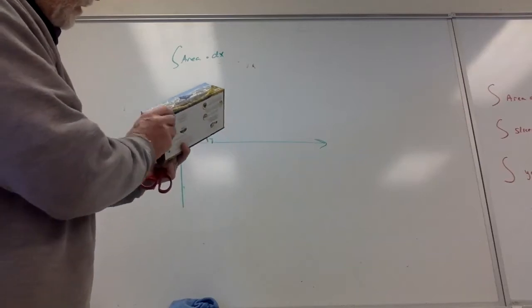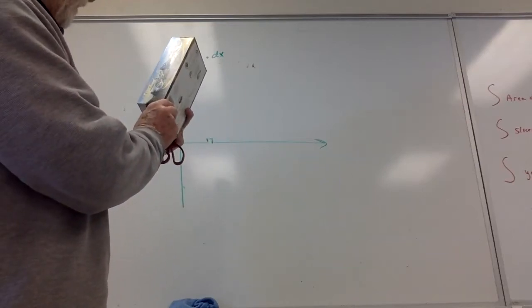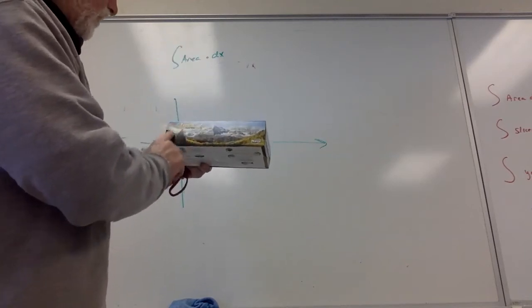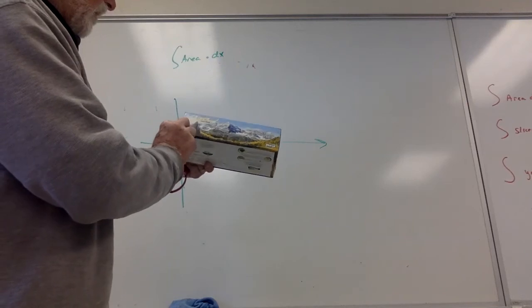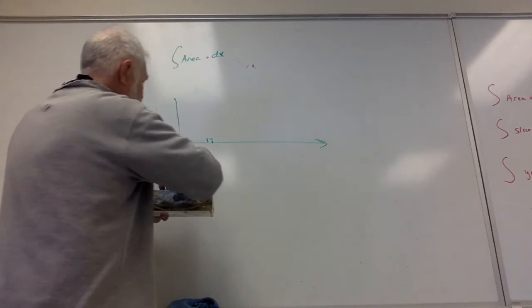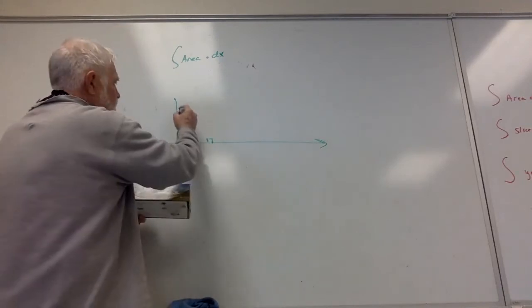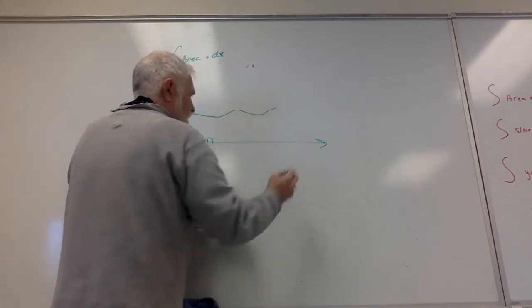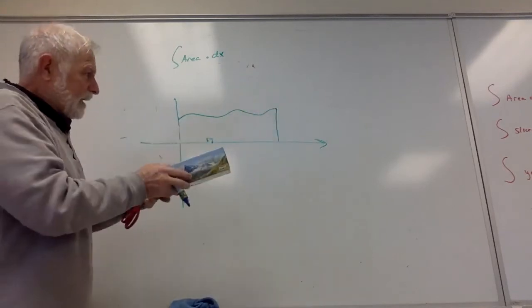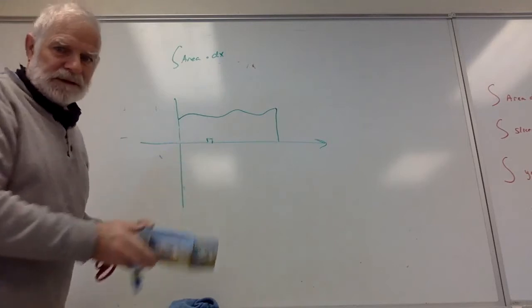Which way do I want to do this? I guess I got to do it this way. Or if I'm going to go left to right, or I could do it this way. I go left to right. Okay. The height would be determined by a constant function, right? But let's pretend it's got a little wave to it, right? And I want to measure the volume of whatever that kind of box looks like, a wavy box, right?